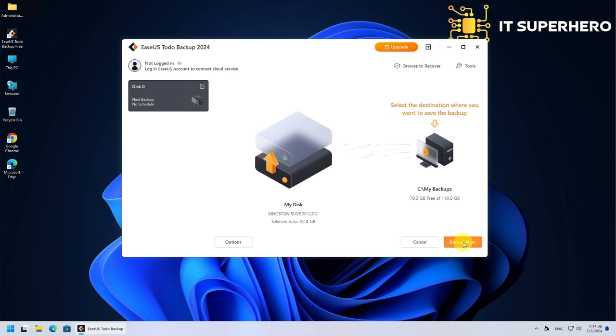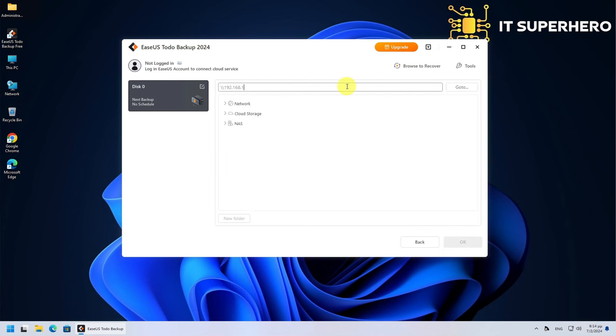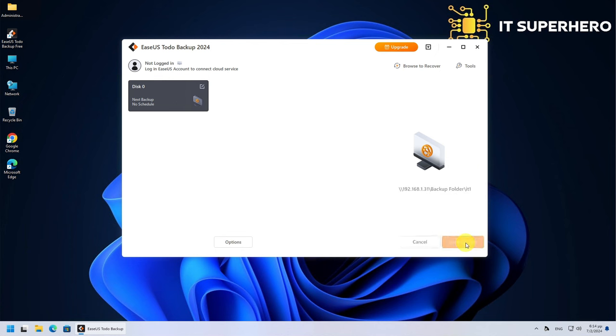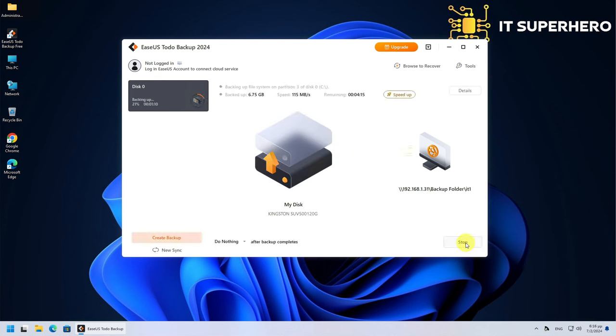Now, we need to select the destination for this backup. I will use a network drive for this one. So, click on the destination and select Network. Locate or type the network path and click OK. Now that everything is ready, we can start the cloning process. Click on the Backup Now button to start. Depending on the amount of data currently on the drive, this process might take a long time to complete.